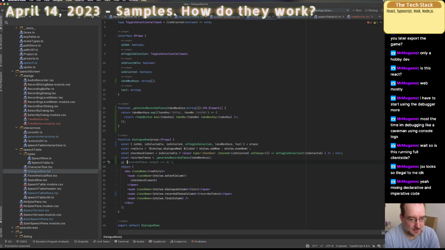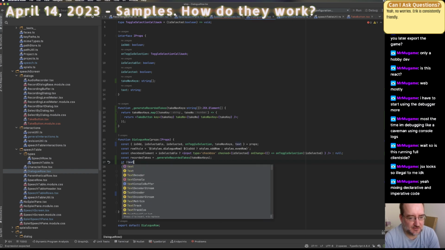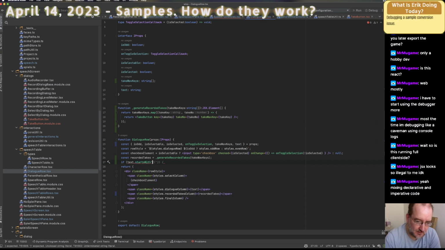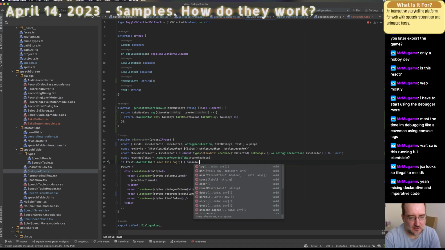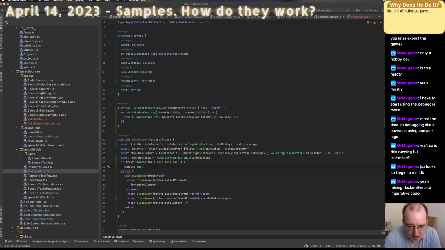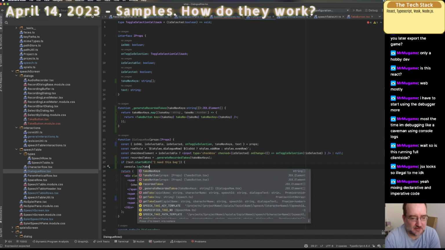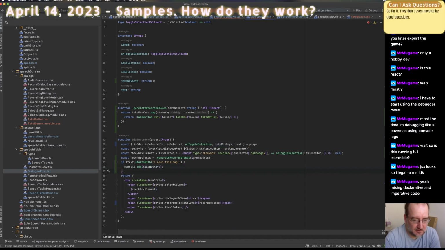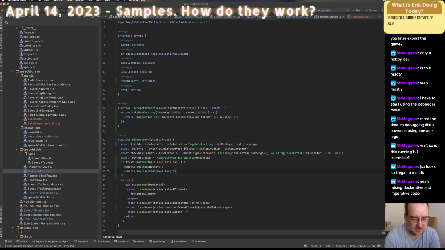If text starts with "I need this bag," console log take WAV keys, and then also I would like to know recorded takes length. Okay, we'll try that.